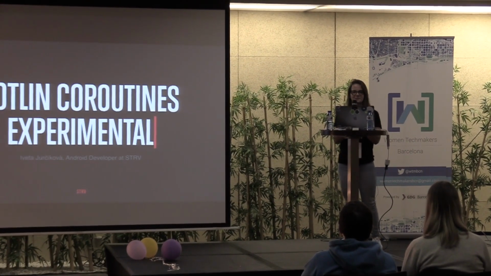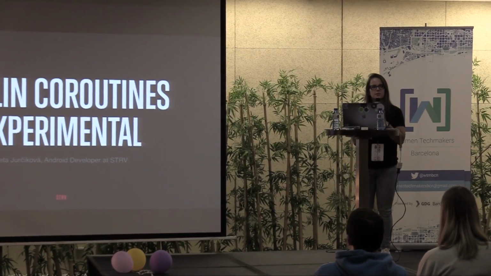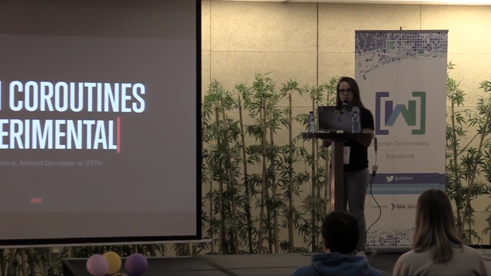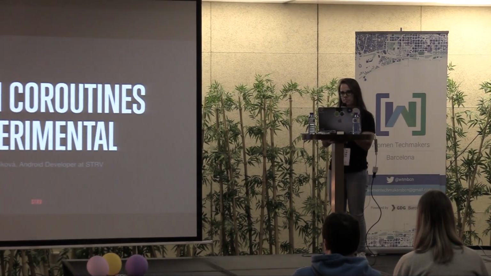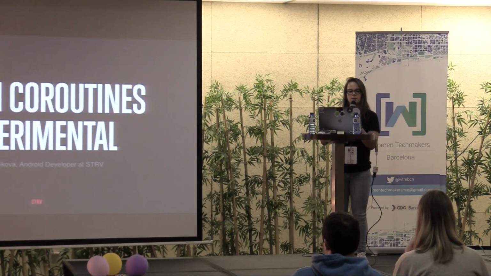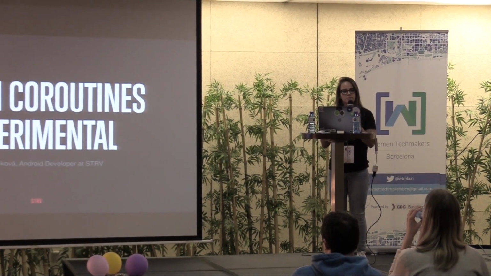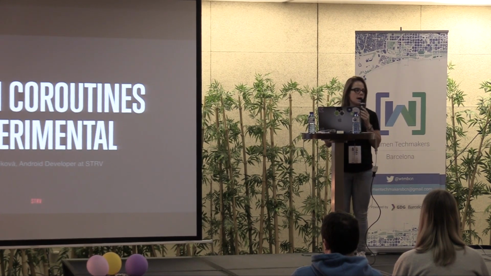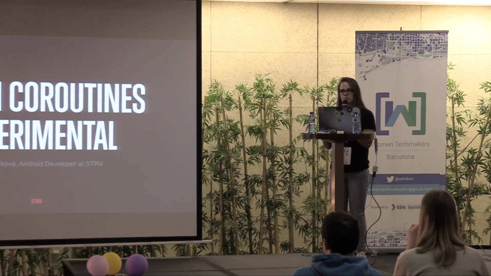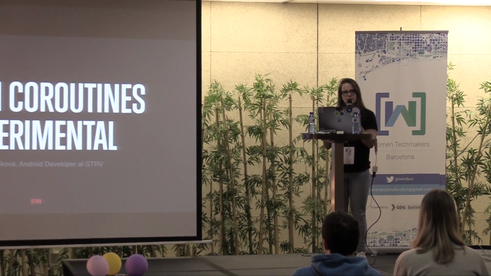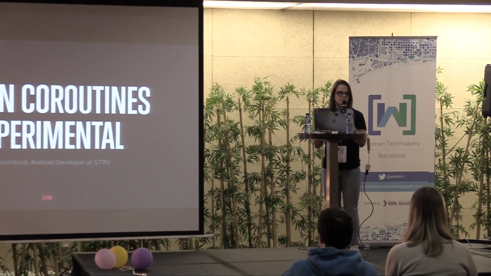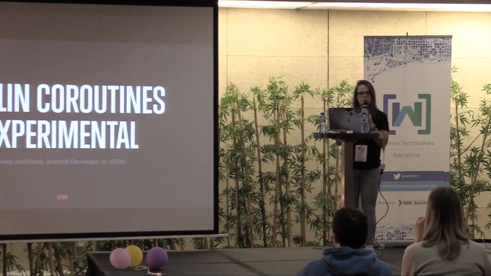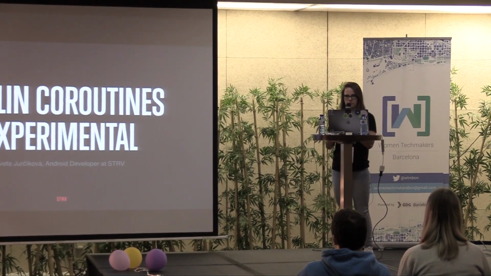Okay. So, as you may know, Kotlin coroutines has become a stable feature in Kotlin 1.3. Since then, we could finally get rid of the experimental flag and dive into the world of concurrency. However, coroutines are not just about async and launch coroutine builders. There are still some experimental and obsolete declarations which may get changed or redesigned in the future.